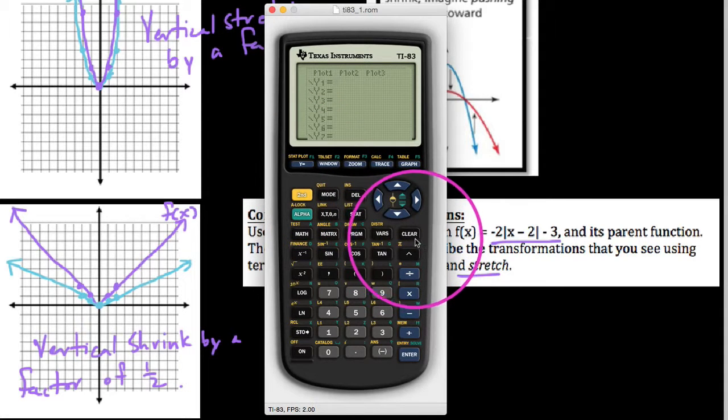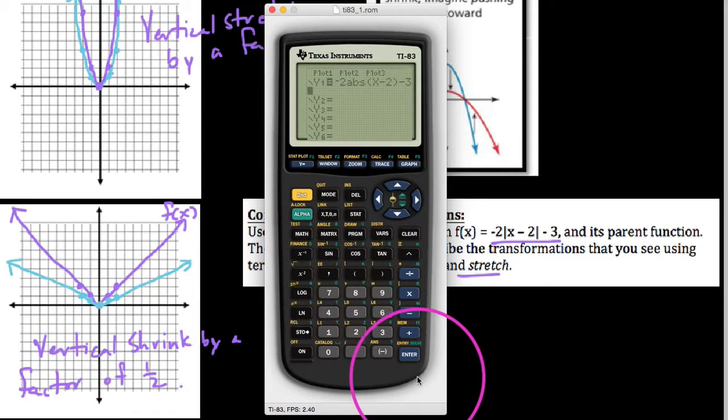We'll clear this out. And we say -2. Now it's important you use this key here instead of the subtract key for negative. But we say -2. And to find absolute value, one way to do this is to go to this little word down here that says catalog. So you're going to have to hit your yellow key or your second key first. If we go to your catalog, you'll notice the very first function here is ABS, and that stands for absolute value. I'm going to hit enter. But it's -2 times the absolute value of x minus 2. We just need to end that parenthesis, and this acts like absolute value of x minus 2. And we'll subtract 3 off of this.